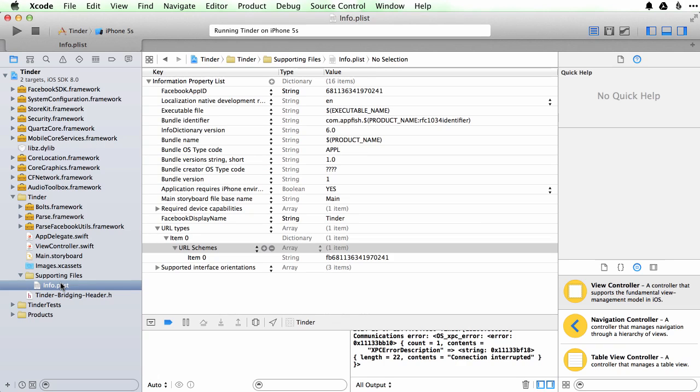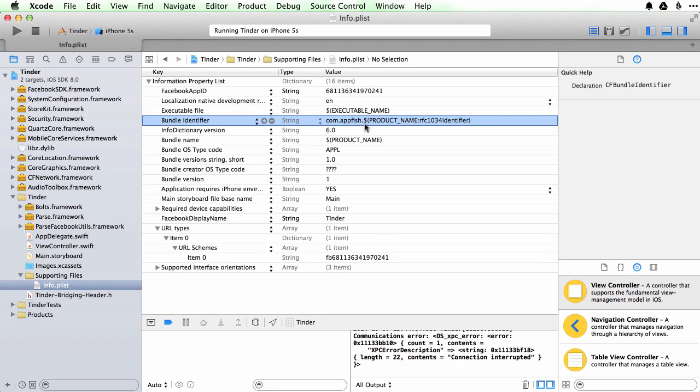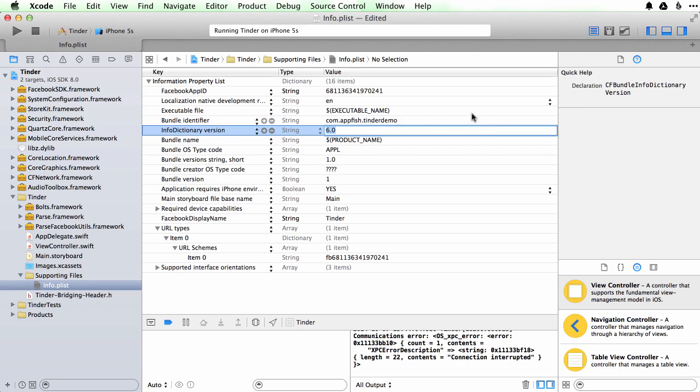We've looked at this file before a couple of times, once in the last video where we put in our Facebook app ID. What we're interested in this time is the bundle identifier. So get rid of any of that, and we called it, or I called it, Tinder demo. So just change that to whatever you used for the bundle identifier. It has to be correct.